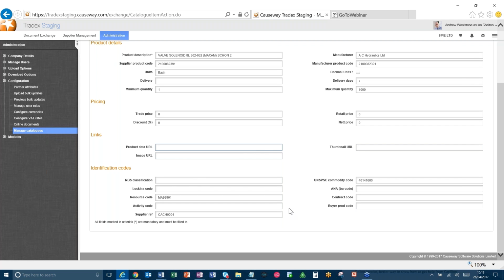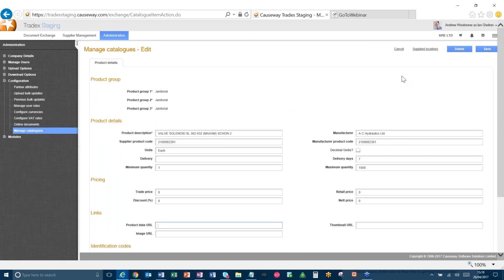And then down below, we would want some classification codes for analysis. So things like the UNSPSC code, maybe the Luckin's code, again, depending on the type of product, depending on the industry, would then vary for the appropriate commodity code or internal resource code as well. So here we have the ability to store some information about the product itself.